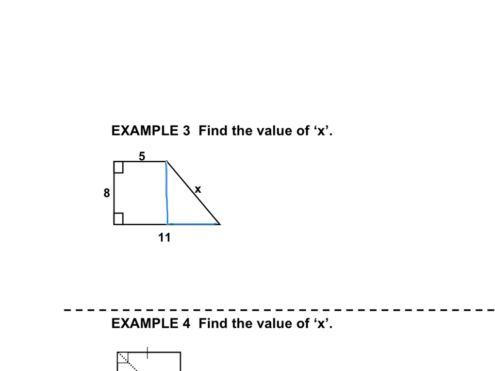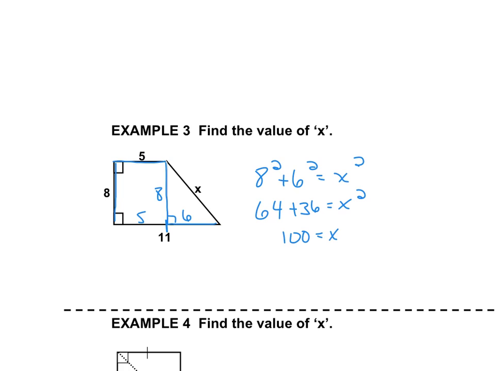Well, this side over here is across from 8. And so I'm going to put the 8 right here because they're the same length. Now, the other side is cut off, but I know that this piece right here would be 5. So if it's all 11 total, the other piece would have to be 6. And now we've got our right triangle. So I have 8 squared plus 6 squared equals X squared. That's 64 plus 36 equals X squared. And the sum of 64 and 36 is 100. That's a nice one. We take the square root of both sides, and the square root of 100 gives us that X equals 10. So a little bit different, but use your brain. You should be able to get that.